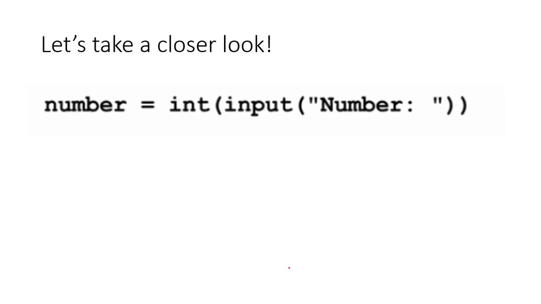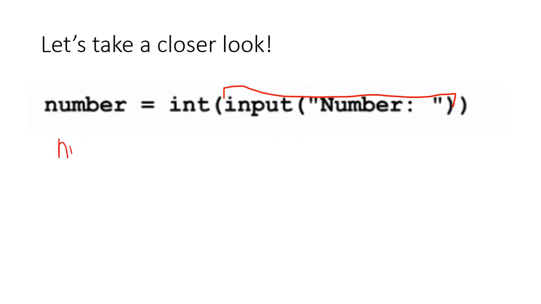And this is us talking a little bit again. Let me explain what's happening here. When you type this into Python or any programming language, what ultimately happens is you start as far into the parentheses as possible and then work your way out. So we're going to first start with this. That's what Python would start with. It's going to print the prompt, number, to the screen and wait for the input. They're going to type in, let's say, 13.